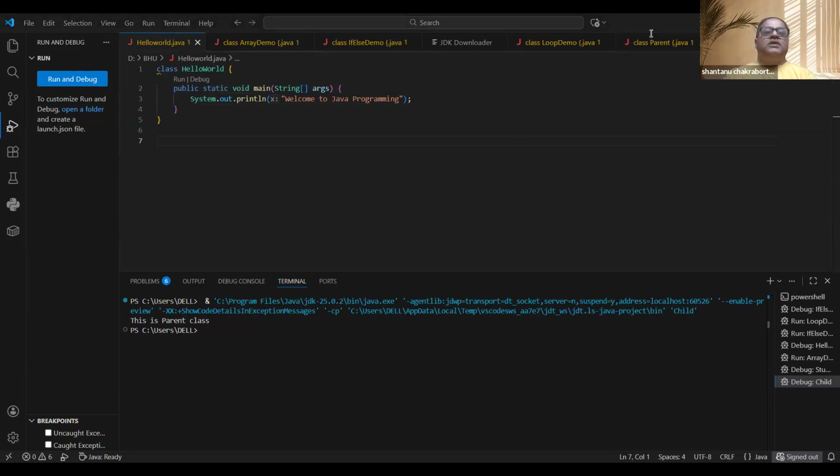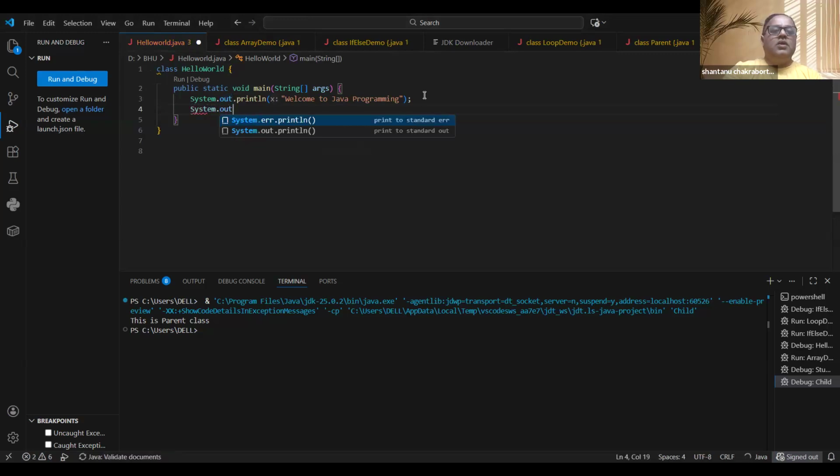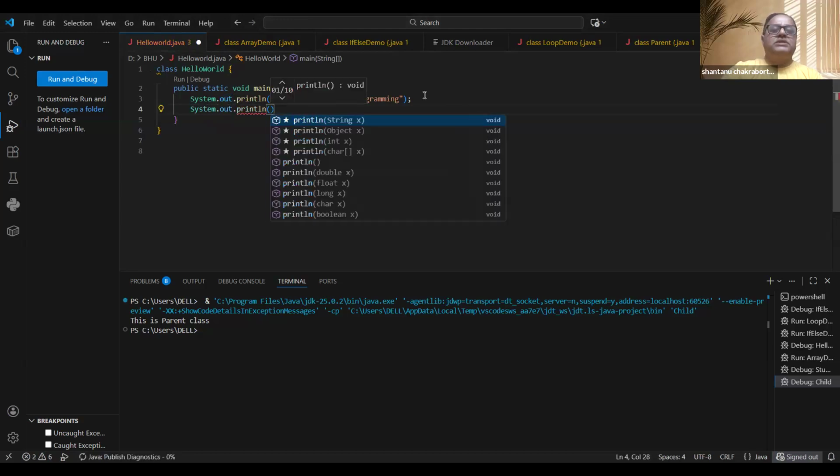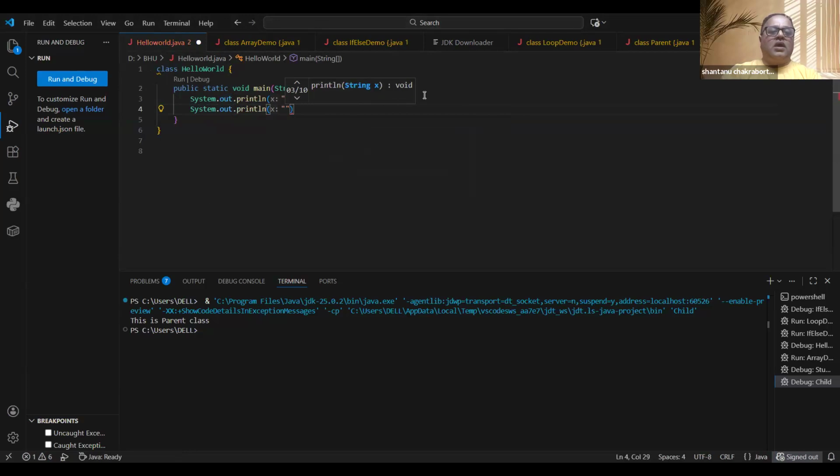The first is we're creating a Hello World class. Here we are just writing a few statements and trying to execute a Java program, to print some output. We are using System.out.println, and this command provides the output we are looking for: Welcome to the world of Java programming. Once I run and configure the code, it will provide us with the desired output.